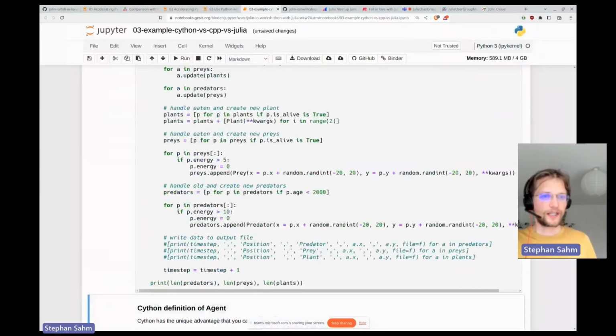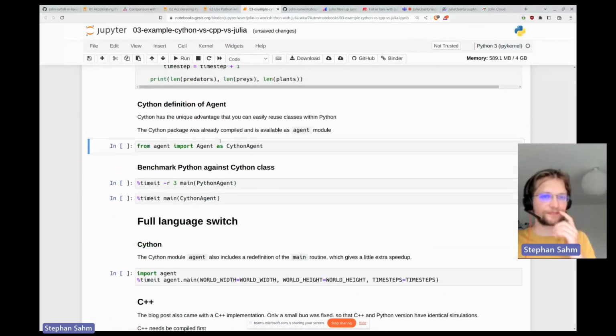So things are executed, and now comes the first speedup. What's nice about Cython as a way to speed up Python is that you can build Cython classes which are perfectly compatible with the Python side. So we have this Python agent defined above, and we have another pre-compiled agent which just added some type information here and there, a Cython agent. You can take a look into the code in the repository.